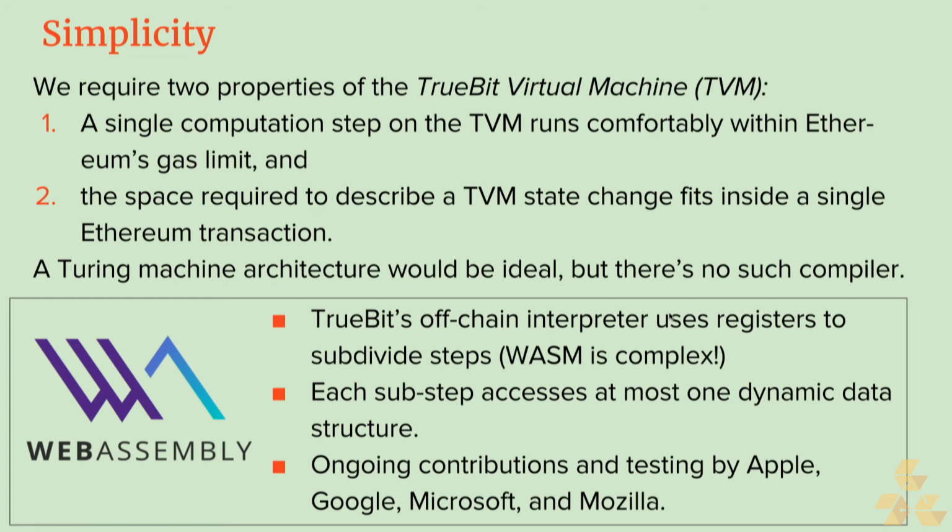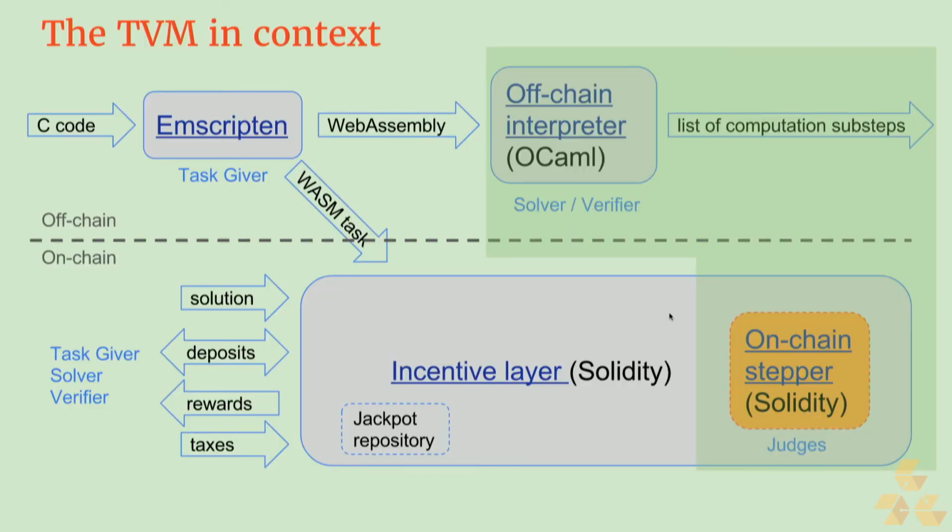Fortunately, since the time we started this project, there have been a lot more contributions and testing by Apple, Google, Microsoft, Mozilla. So WebAssembly is being used by other projects as well, like eWasm, Dfinity, Parity is also using WASM, so it's becoming very useful for the community, partly because WebAssembly is supposed to run in everybody's web browser, so it can also run across blockchains in a uniform way, so everybody's running the same thing. So here's in a picture how our system looks.